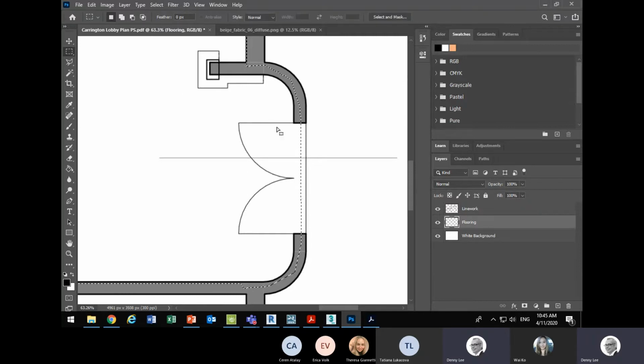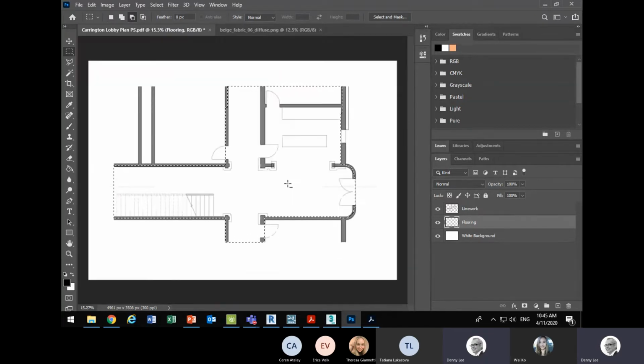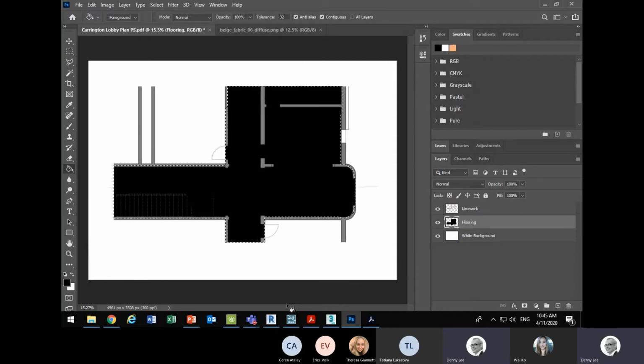Okay, and then I can just do another rectangular one to just get right in and get that doorway right. There, so that's the selection or the area where I want to place my carpet. And so I can go and add a pattern to that right now. But again, I'll show you a couple of little tricks. A good one is to put a colour into an area like that. That's black, so that's a bit strong.